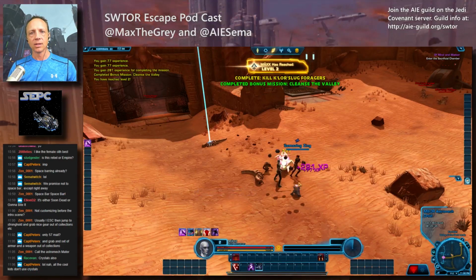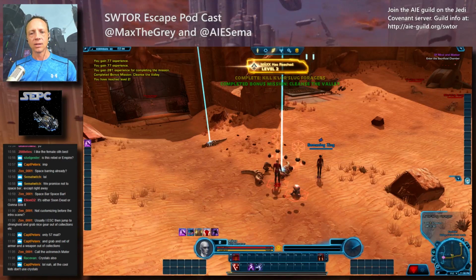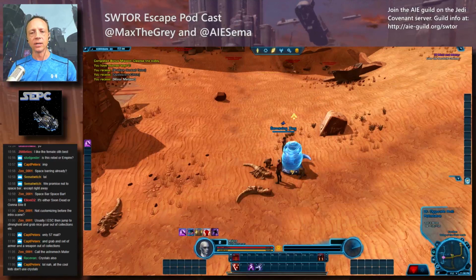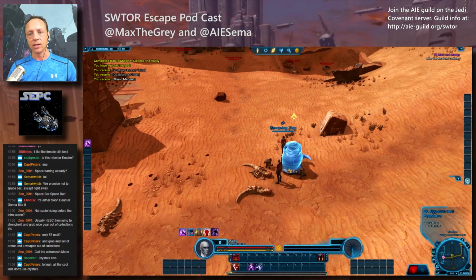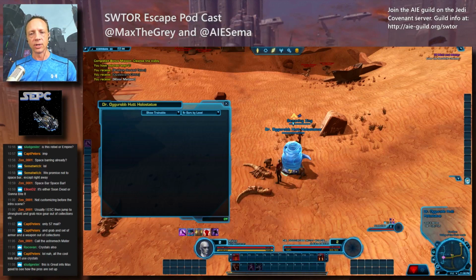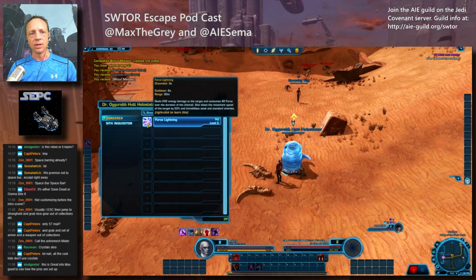But I have to see a trainer. Oh, thank you for popping out a trainer. If you have Dr. Ogrub or a couple of the other collection items that you can get, like Satil Shan's hollow statue, you can use that as a trainer along the way. I find that quite useful.